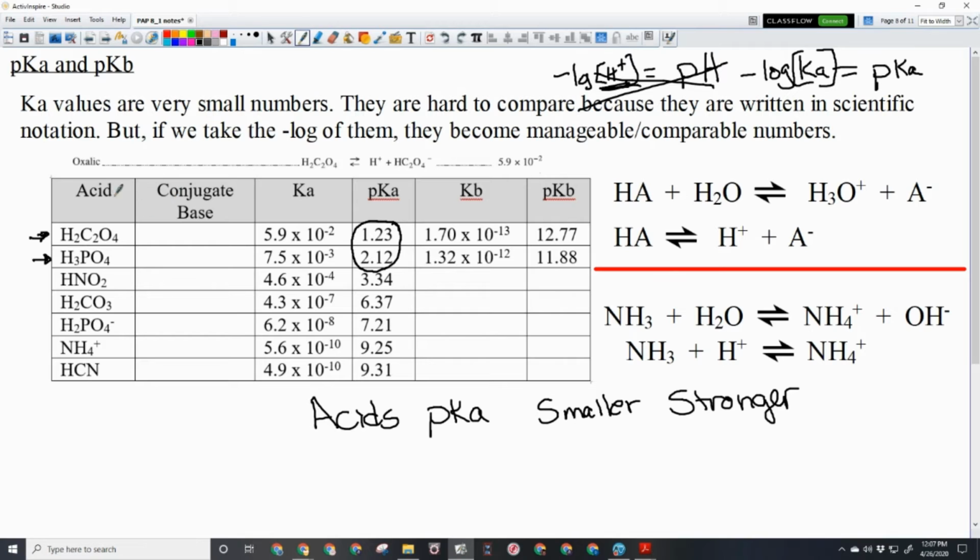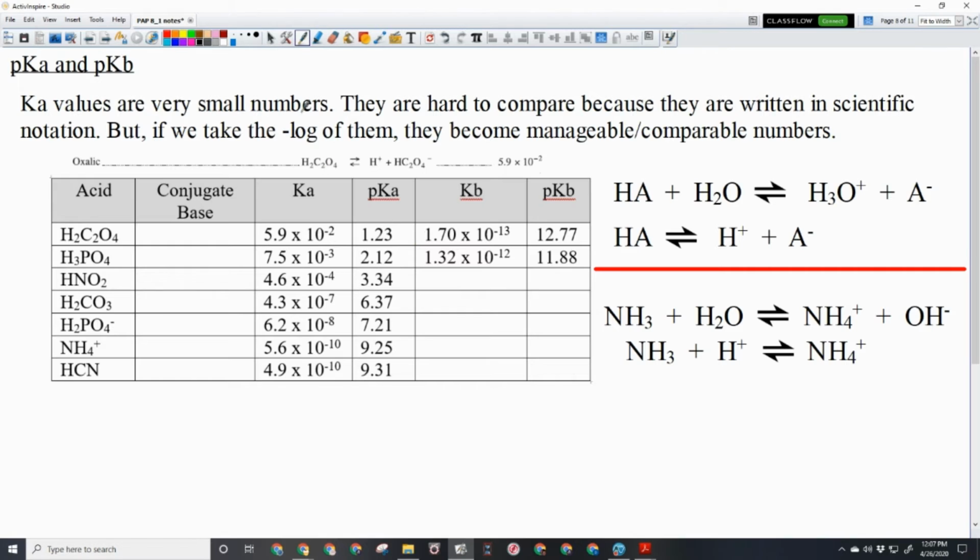So here, if we have an acid, what is the conjugate base of this acid? Well, let's think about it. Acids are hydrogen donors, so it's going to be this exact same thing minus one of the hydrogens. So it's just going to be HC2O4 minus. Since we lost a positive charge, this is now going to be negative, because it was neutral here. So we lost a positive, now it's a negative. I'm going to go down this list and do the conjugate bases of these, before I explain how to get Kb from Ka.